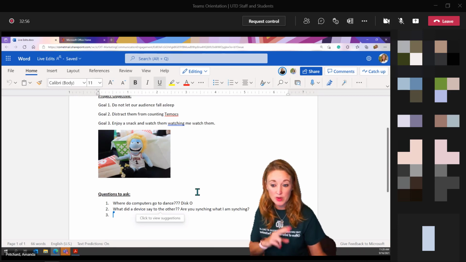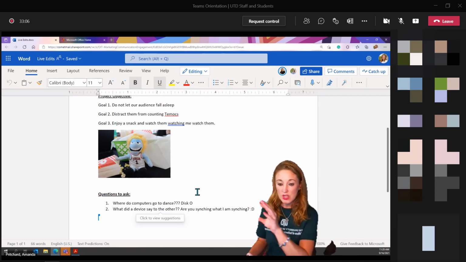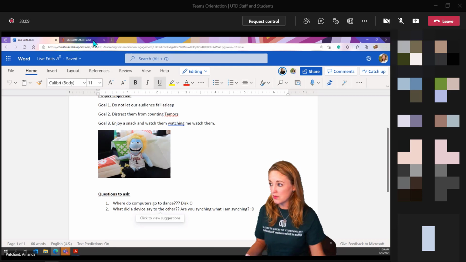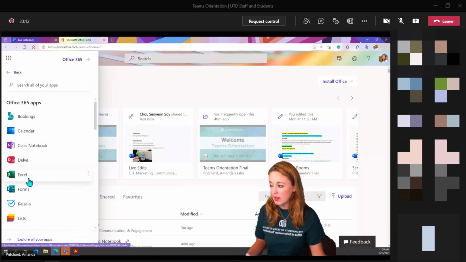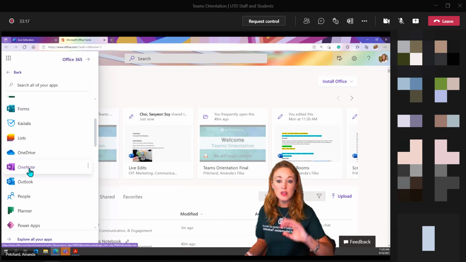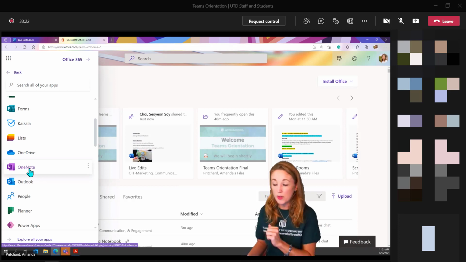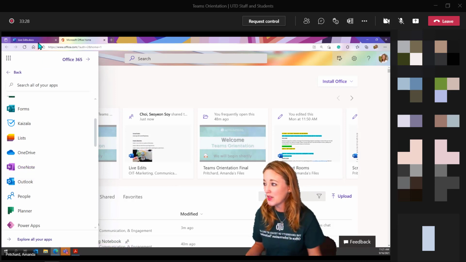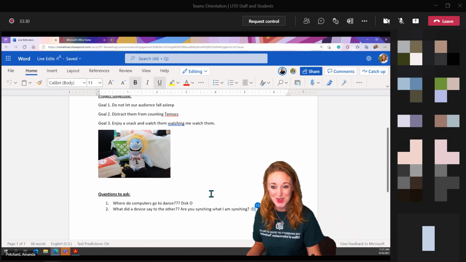So if you had a big group, you would be able to know who is doing what. So it's a brilliant way to ensure that you can have that collaboration. And when you set it up in office.com, I'm going to jump off of this for just a second. When you set it up here and you're able to select whatever document, whatever item you want, you can share it with that group and have this type of collaboration on whatever product you need, because I know every department uses things a little bit differently. But that's a very easy, seamless way to have that sort of communication happening there.